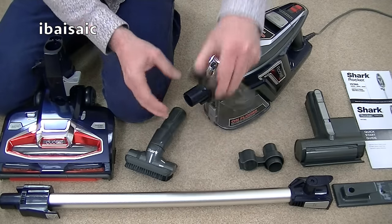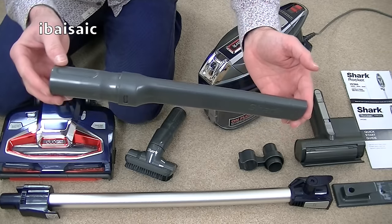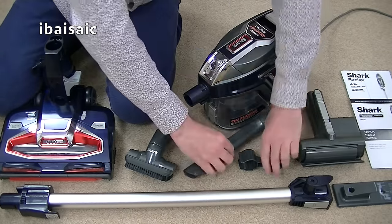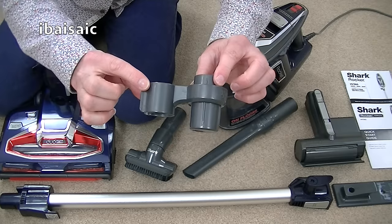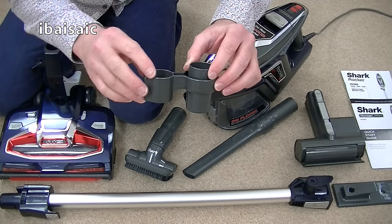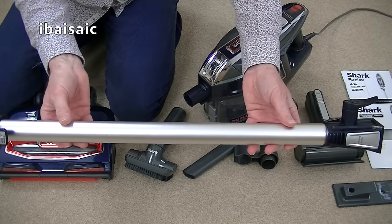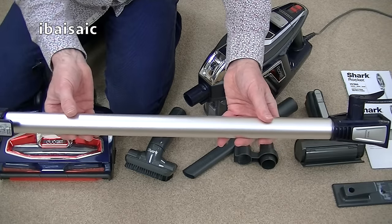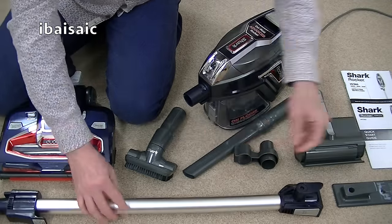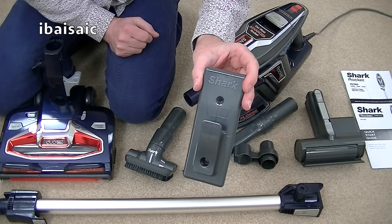You also get an extra long crevice tool for doing your nooks and crannies and down the sides of your chairs, etc. You get this little clip that clips to the extension wand so you can put both the small tools on the wand so they're always to hand. And here is the lightweight aluminium wand that's designed to clean up high as well, of course, cleaning down low. You get this little hook which enables you to store the machine on the wall.